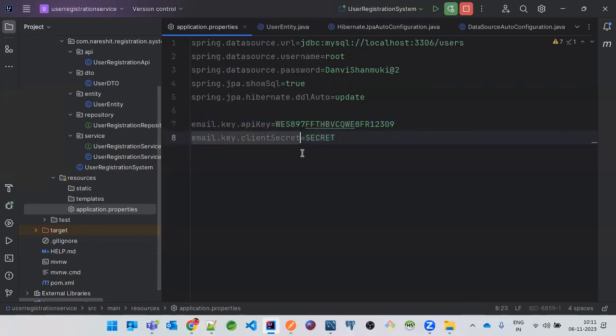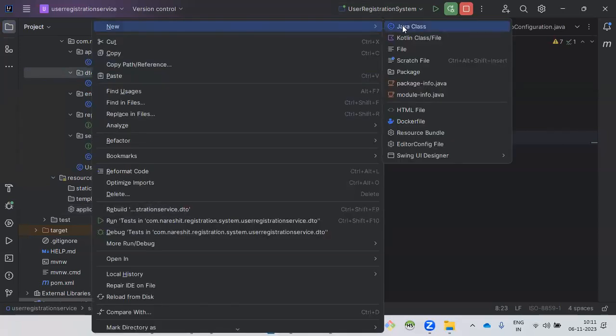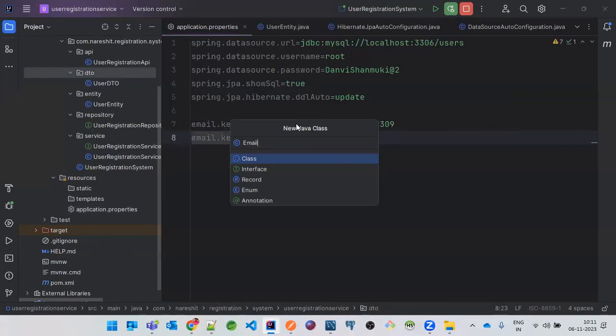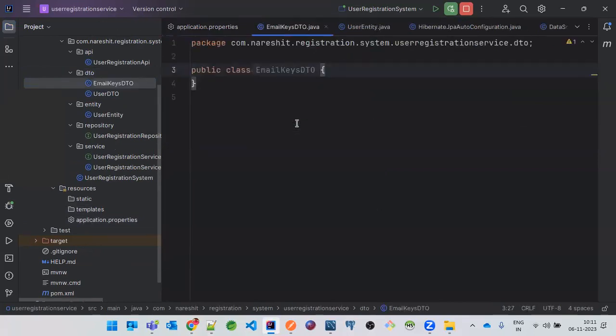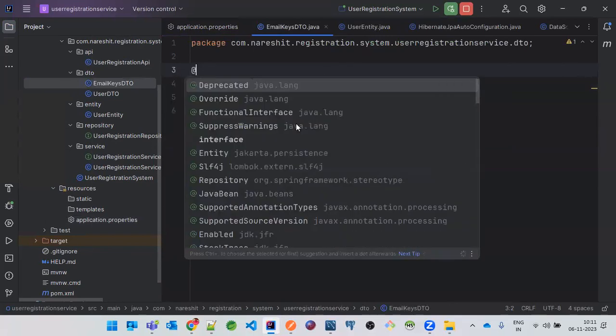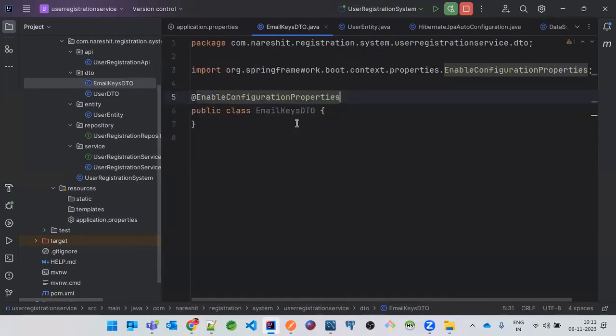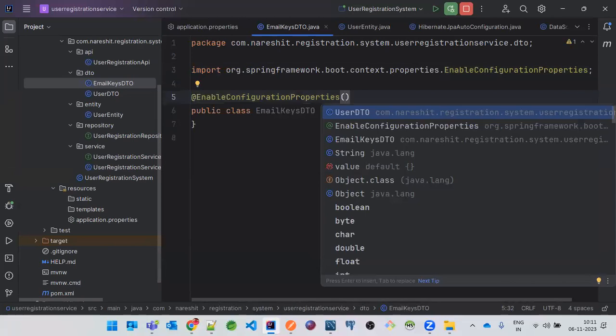So anyone? First of all, I will go to this user DTO. I'll create an email keys DTO. On top of this, I want to do @EnableConfigurationProperties. And then I want to give a prefix.